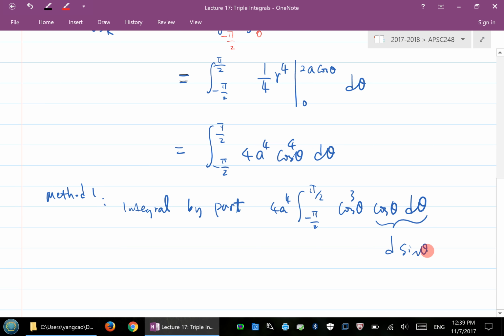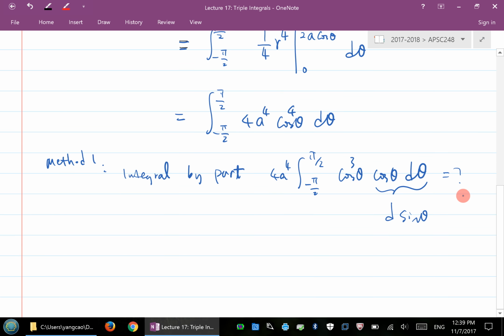Okay. So take a look at the lecture notes. Try it yourself if you could. It's a good opportunity to practice the previous integral techniques, right? Okay. So that's your first method. You can use this. If you do this, you end up with the result which is 3/2 pi a to the power 4. So that's the first approach.